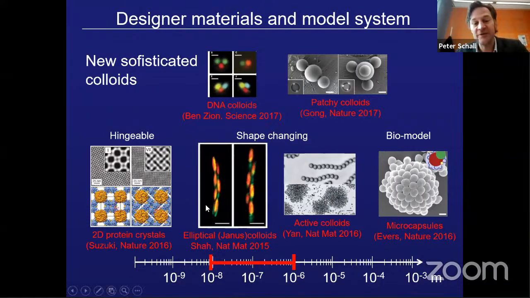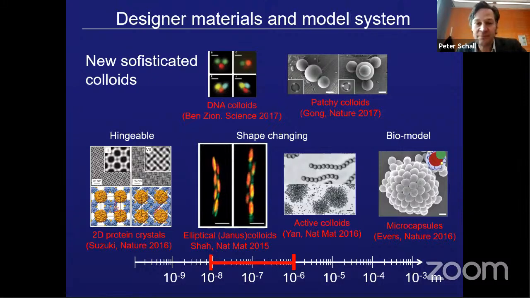But there's a whole zoo of other really exciting techniques that people have used. So for example, look down here, ellipsoids that are half covered, that we call Janus ellipsoids, that form these beautiful filaments, or even nowadays active particles, so particles that can actually swim actively by themselves through a solvent and show new phases. And here I'm showing an interesting example where you have microcapsules that are quite flexible and adjustable, with attractive and repulsive spots, and these people show that they spontaneously assemble into a kind of virus structure.